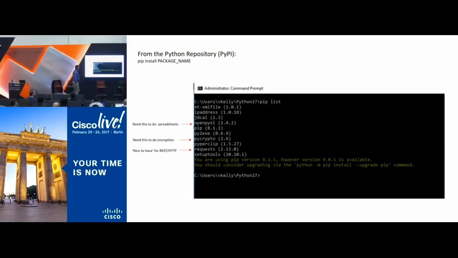Now, Windows, on the other hand, we do need to add a few libraries if we want to use Windows. Two we're going to use for this. One is called Requests, and one is called PyCrypto. That's the crypto stuff, if we get to it. And then this is the spreadsheet stuff that we'll use. And the way that you download, it's extremely complex. You'll never get this. The way that you get the requests module is to say pip install requests. It goes out, looks at all the versioning information, makes sure that all the associated libraries that requests needs are there, puts it all in a package, downloads it onto your machine, expands it into the appropriate libraries, and away you go. I mean, there is nothing to this stuff.